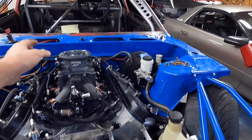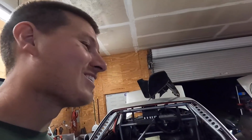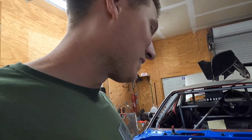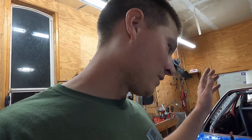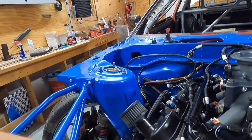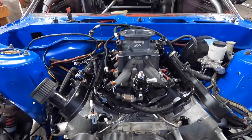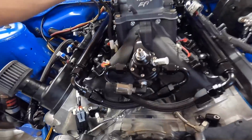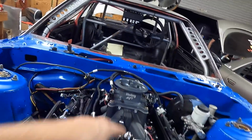Got the intake bolted on. Starting to lay out the rest of the harness here. There's a bunch of stuff I'm definitely gonna have to extend. I hate extending harnesses. It just sucks because you don't want to have to cut a harness that didn't need to be cut. But to make everything work the way I want it to and the way I need it to, it's got to be cut. I got to get to the fuel pressure, and a couple other things. It just looks weird if I don't cut and shorten stuff, because this harness is not meant for this intake at all.